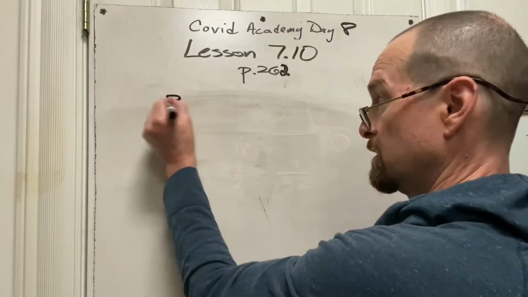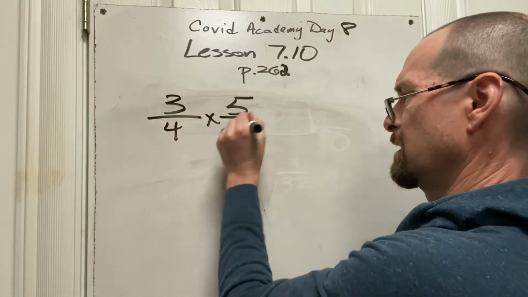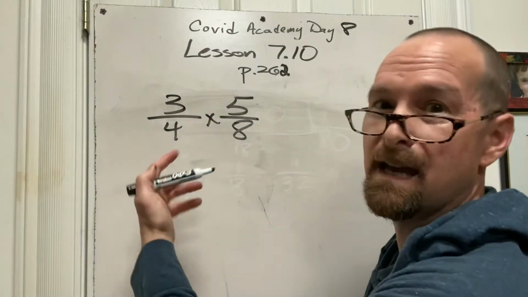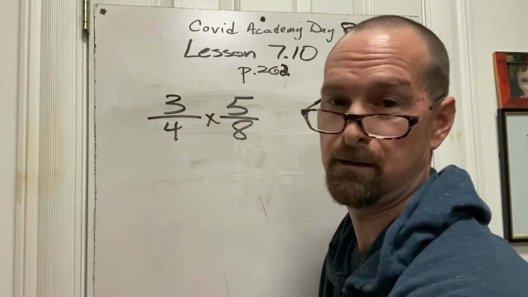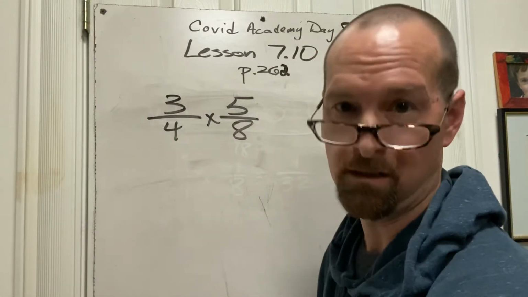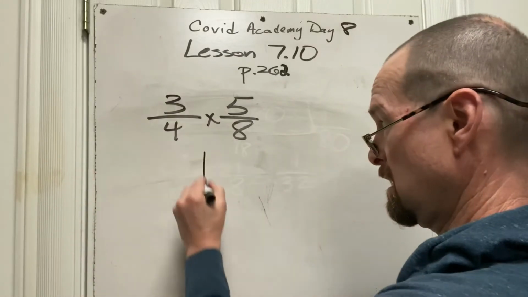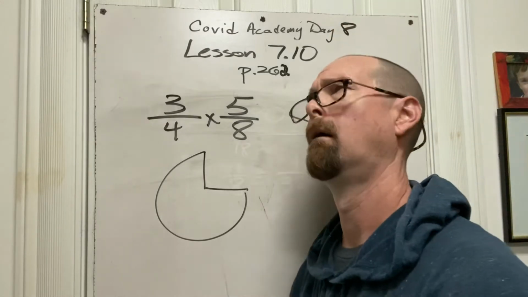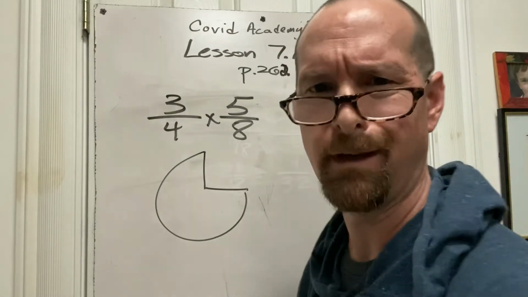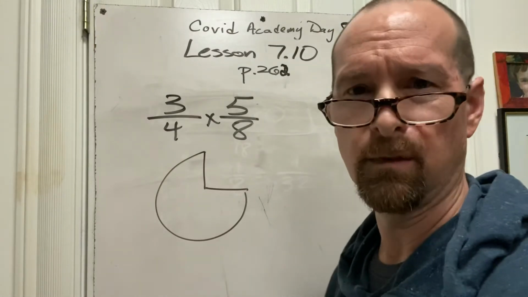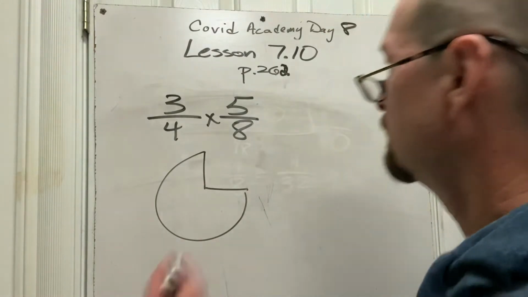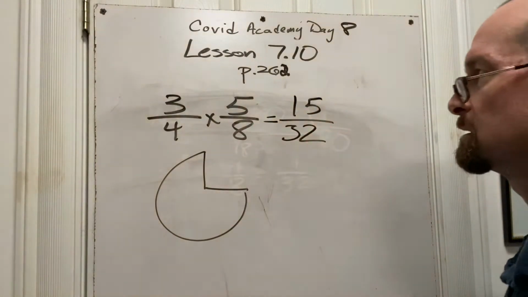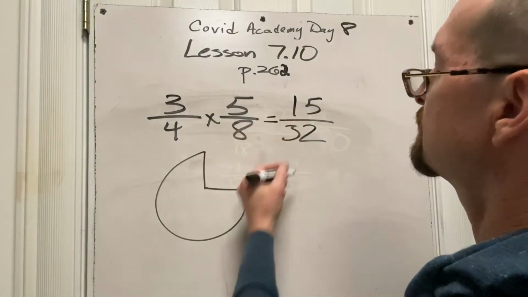All right, 3/4 times 5/8. Oh, here you go. So you got to come up with the 3/4 first. So come up with something. I have 3/4 of a pizza. Okay? I got 3/4 of a pizza. And then I eat 5/8 of it. How much do I eat? Okay, we can go with that one. You solve it, you get 15 over 32. Tops times tops and bottom times bottom. So I guess that's just about half of it.